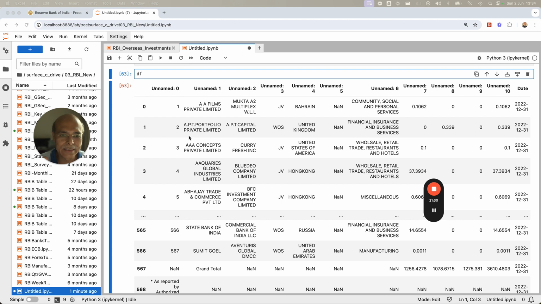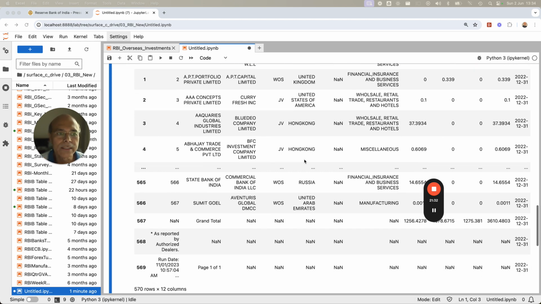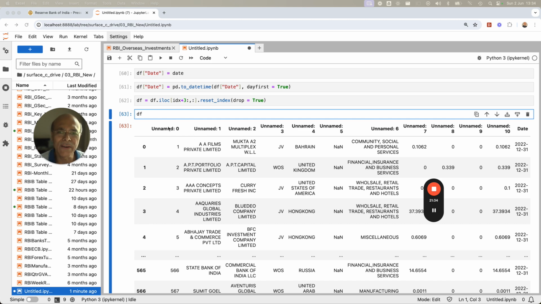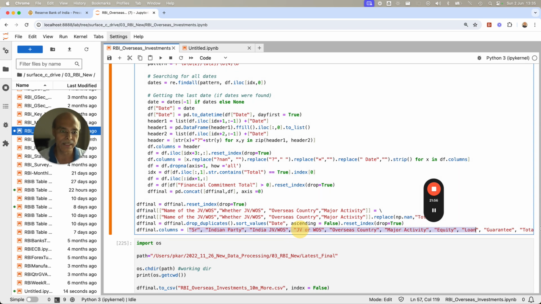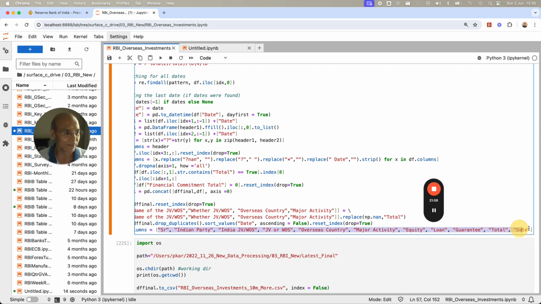Okay, so this is the final. This is how the data frame is going to look after the clip. Once you know exactly from where to clip the data, at the end of the processing you can give the final names of the columns. There is one more thing which is very, very important. Let me just give the names of the columns for this data frame from the beginning itself, so that you understand what I'm talking about.